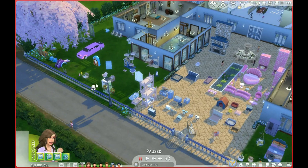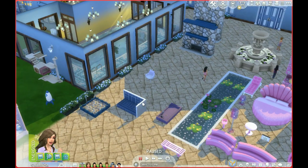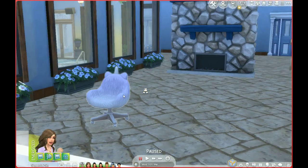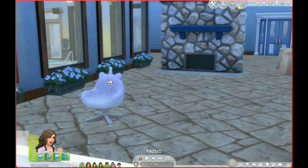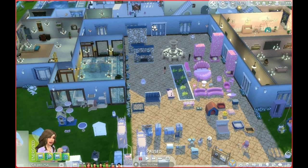The castle set is by Fairylicious, and all the kitchen stuff and decor here is by Sixam — spelled S-I-X-A-M-C-C. She's actually contracted with EA for a new nursery kit that's coming out, and she's redesigned some items for that kit. Congrats to her! I'm pretty sure all the stuff that's currently free will stay free. Look at this unicorn chair by Fairylicious — so cool! And look at that huge fireplace by Sixam — you can size it down but it's massive.